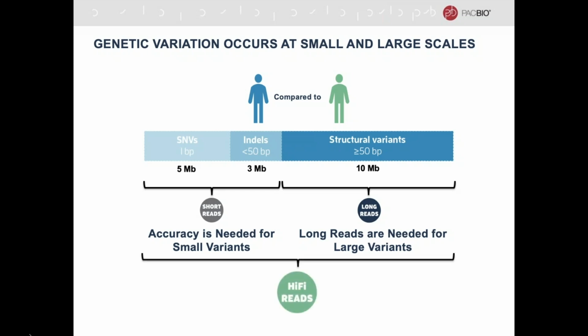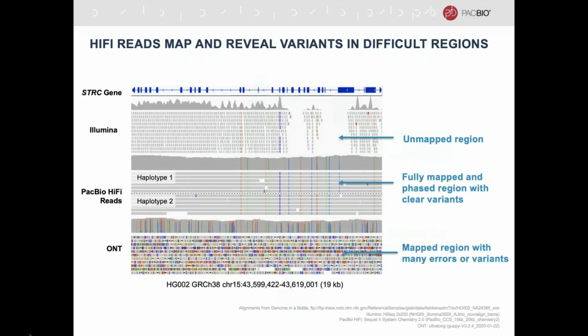Well, now with our HiFi reads that are both very long and highly accurate, you only need 1 data type to go in and call all of these variants. So it's a much more approachable application, which is 1 data type needed to give you a very high precision and recall of all variants.